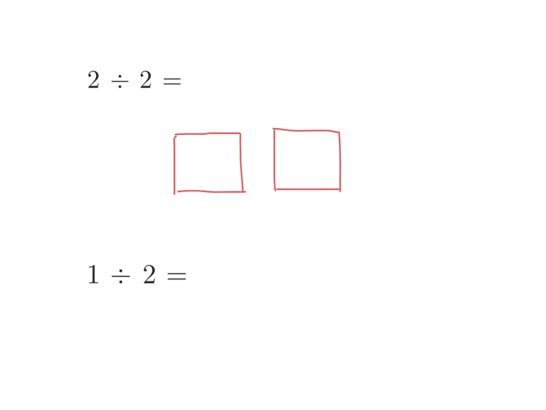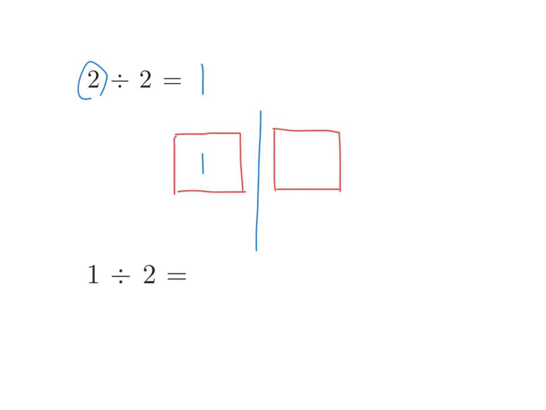Let's talk about sharing for a second. Let's imagine I have 2. That's my whole, right? It lives inside the house, but let's not worry about that right now. It means I have 2 cookies, and I want to share them equally. I want to divide them equally into how many groups? 2. So if I have 2 cookies here, and I want to divide them into 2 groups, I could divide them like that, right? How many cookies would be in each group? 1. There's 1 cookie in each group. So that is a picture that shows that 2 divided by 2 equals 1.